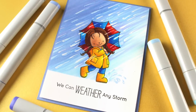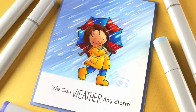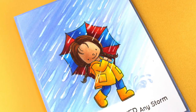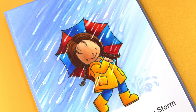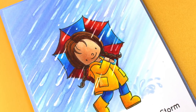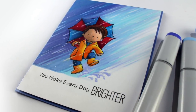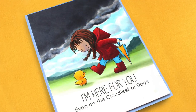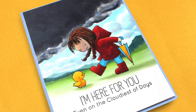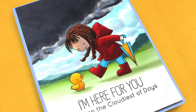To finish the card I used some dimensional adhesive, popped it up onto the card base, trimmed it down a little smaller, and left it really simple. You could go in with some glossy accents on the raindrops to add some shine, which could be fun. This is the card I did last week with the same technique — the little boy is kicking up some raindrops, which was what inspired the look. This one uses a technique from the new Blue Skies class over at art-classes.com, and since it is a cloudy sky I thought it would be a good one to use for a little image like this one from the stamp set.